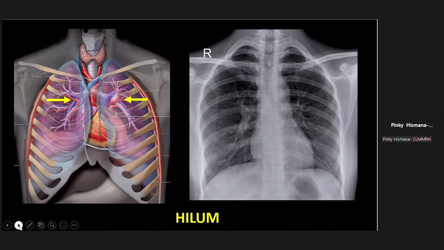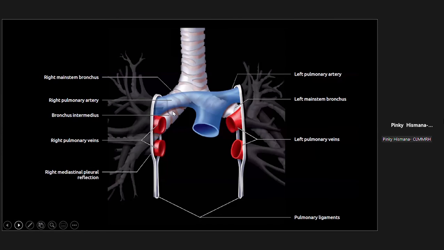So that's your right hilum and the left hilum. Please remember this word hilum because most often radiologists are using this area or structures. So when we talk about right hilum, basically we're talking about the area wherein you find a cluster of vessels and structures related to your airway. So you have the right main bronchus, the left main bronchus. For the right, you have the right main pulmonary artery, then you have the left pulmonary artery. You also have your pulmonary veins.